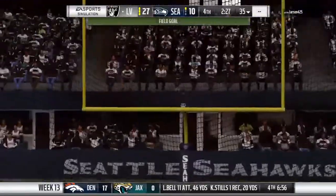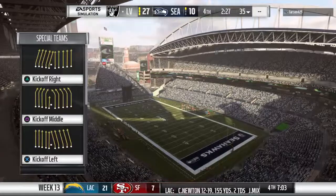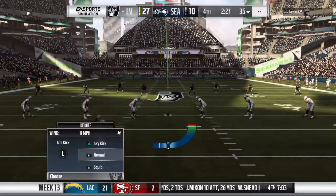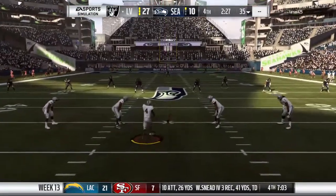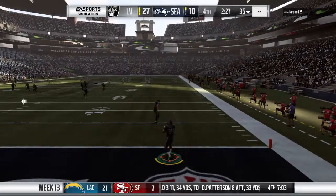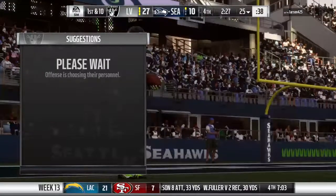And the kick by Elliott is good. And that'll push the lead up to 17. So with that, you figure this game's pretty much out of reach at this point. Yeah, it's going to take a heck of a comeback to come from 3 scores down, but don't change that channel. Don't go away. Miracles can happen, and you want to be here in case it does. You're a company man. Aren't I, though?